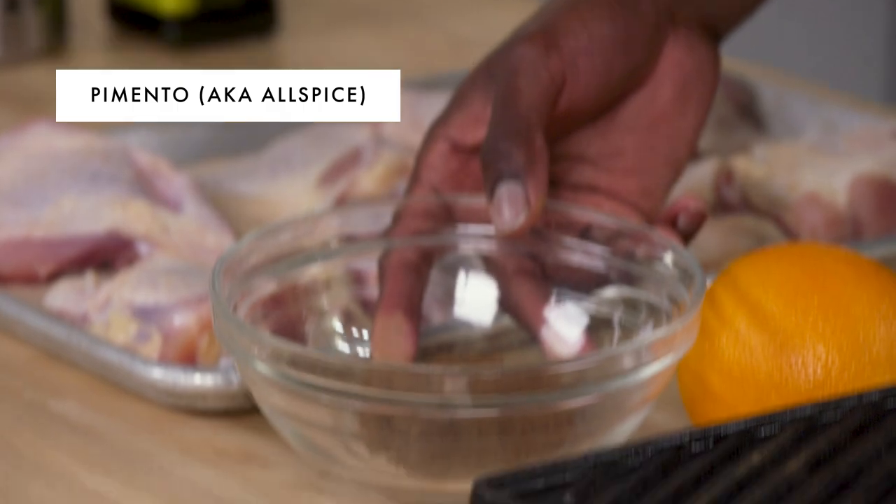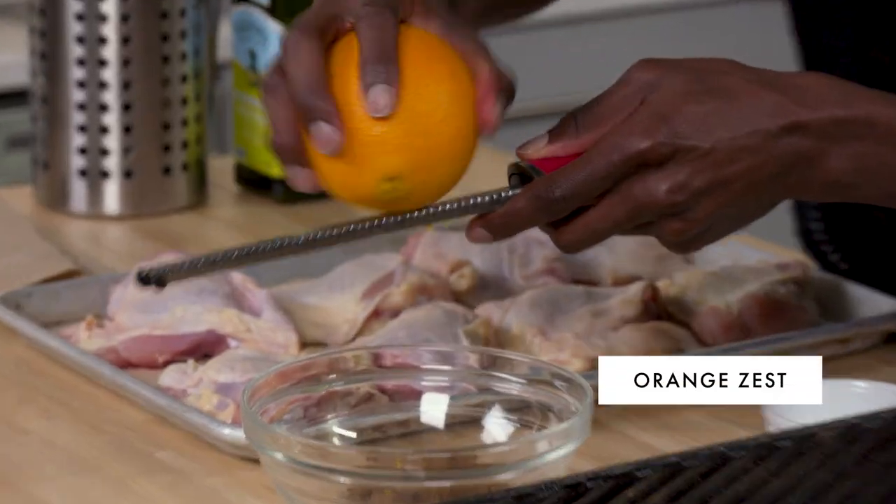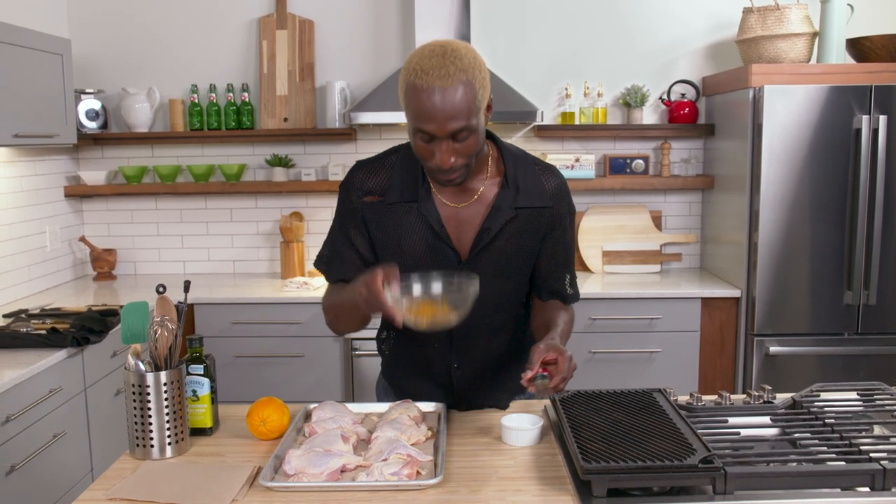One of the most important steps is to dry brine your meat. It imparts so much flavor and also helps to tenderize the piece of meat that you're working on. So for my dry brine, we have a tablespoon of pimento — it's also called allspice. In Jamaica it's mostly referred to as pimento. Orange zest, probably just use the whole skin. It's one of the ways that you get that tried and true taste of jerk chicken into the actual dish. And if you give it a little sniff, it kind of just feels like really well-rounded winter spices.